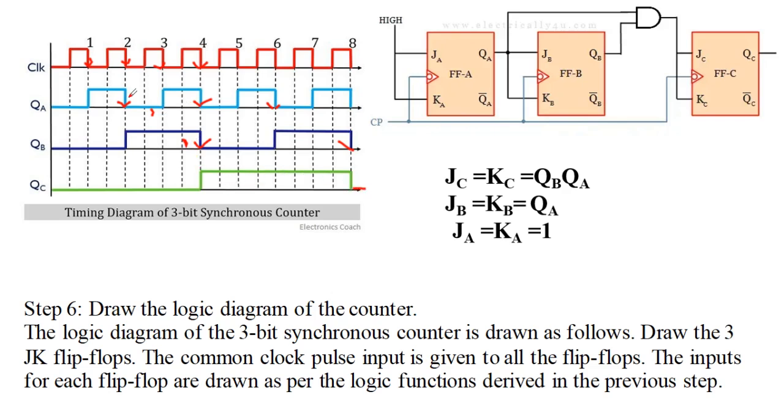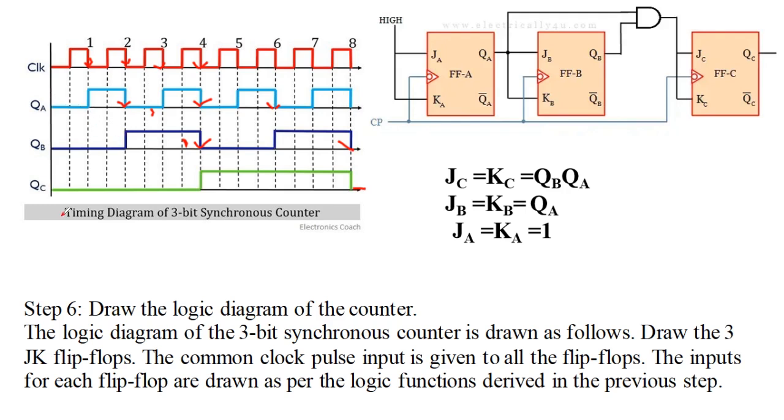So the first flip-flop toggling is based on your clock, the second flip-flop toggling is based on your first flip-flop, and the third flip-flop toggling is based on your second flip-flop, but all will be operated on your common clock signal. Since their inputs are transmitted from the previous flip-flops, you obtain the up sequence.